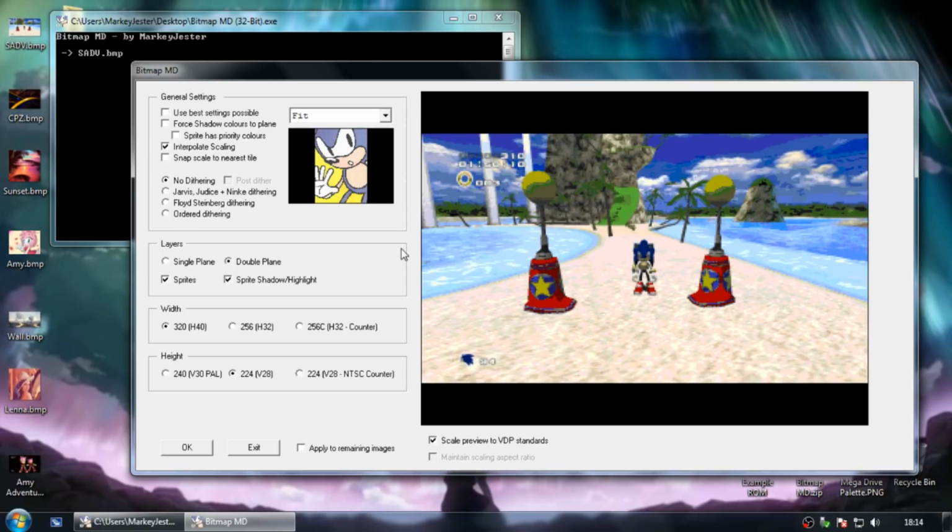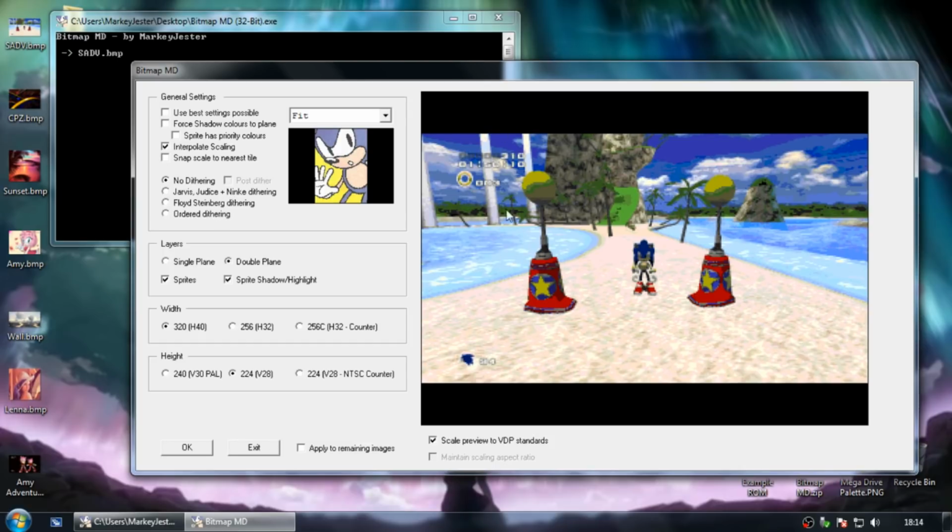I don't imagine many of you will be using that setting, but I put it in there because I thought I might need to use it in the future at some point. So that's why that's there. I won't explain too deep into the how to use it, but I will leave some information in the release of the program. Maybe I'll write a text document and shove it into the zip file. So on the left here you have a series of settings, and on the right you have a preview image.